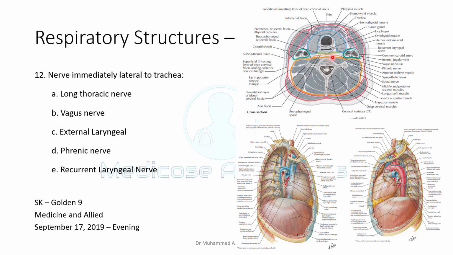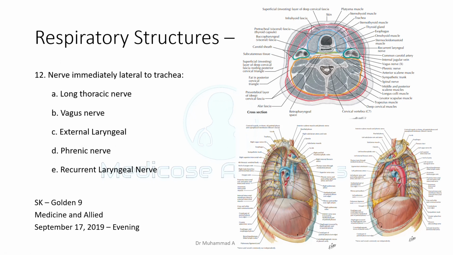So if we look at the level of the neck, where the thyroid gland is around the trachea, here this is the recurrent laryngeal nerve that is immediately posterolateral to the trachea, and in some aspects it is even just lateral to the trachea also. So there is variability that it may be posterolateral and it may be lateral to the trachea. And at this place, the vagus nerve is all the way over here within the carotid sheath, between the internal carotid artery and the internal jugular vein.